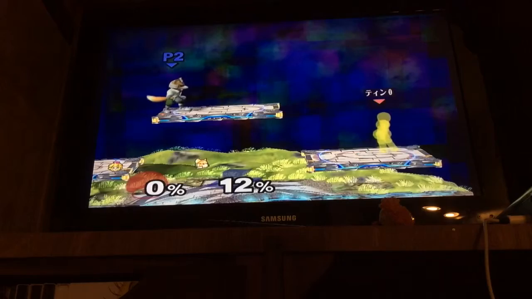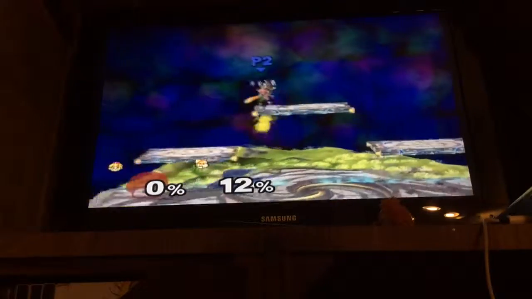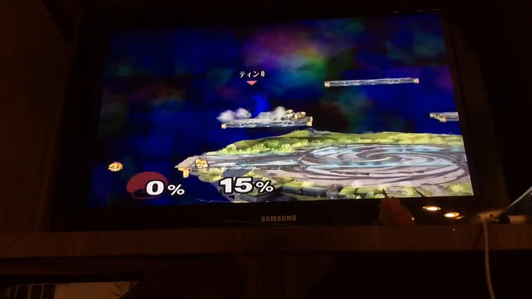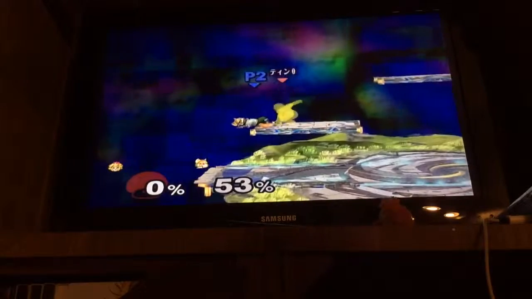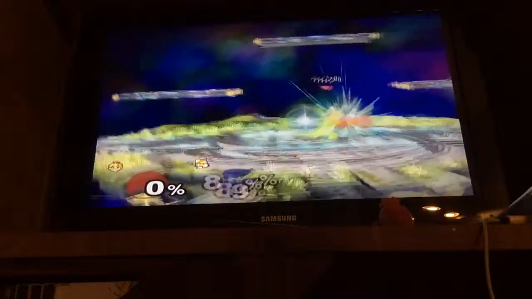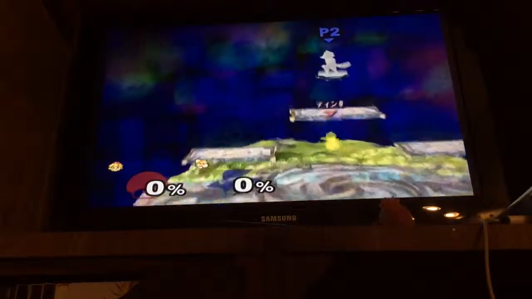I could always hold light shield in a game. You can always jump out of it. If you're playing a guy with bad moves, then you could do that. Even up tilt on that combo is nothing. DJC's fun.